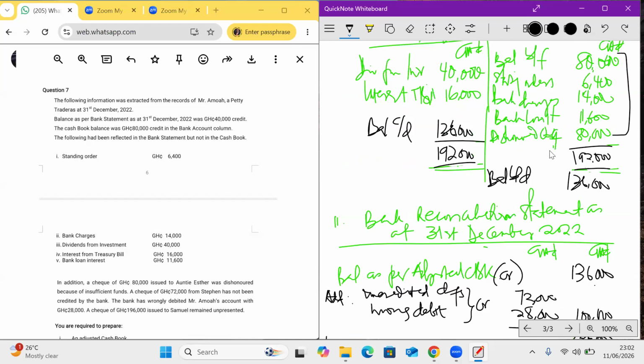Always don't forget the figures. If you mess up when you add the figures, recheck. Is it 80,000 I entered? Is it 6,400 I computed? Is it 14? Recheck before you confirm the final figure before writing it. You have to confirm the figure twice before you record it. Otherwise, when I leave it for you to do, we make a mistake. So we are done with question 7.